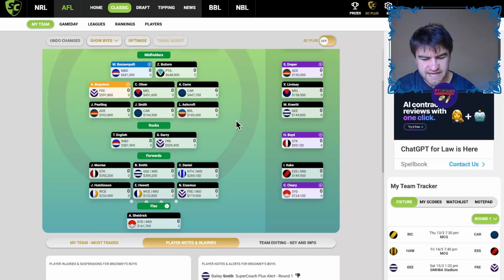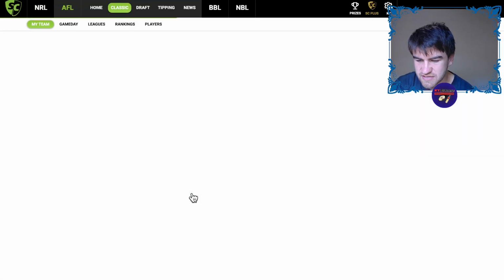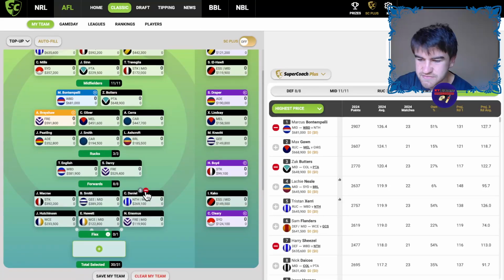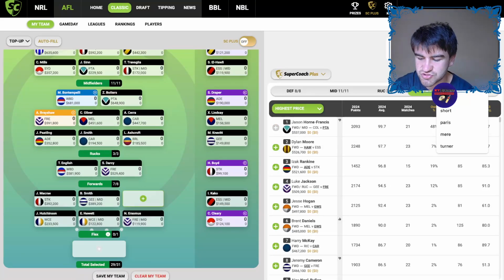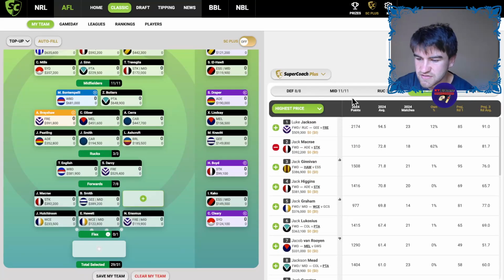We talked about taking advantage of ruck forward DPPs. So what also can happen is that if you look at the ruck forward, because the general consensus is that most players, other than Mark Blicavs, I think, if they have ruck status and they're DPP, it's going to be with the forward line. And I will just show that quickly here. I'll get rid of Caleb Daniel and then I'll place him back. But I want to just go Jackson here.